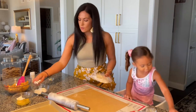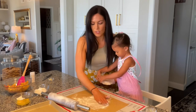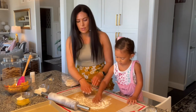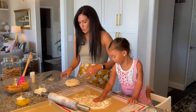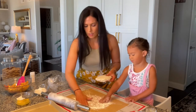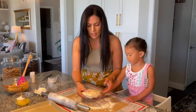Okay, so you just want to have a floured surface. Now I have a piece of parchment paper down. This is a sticky dough, even when you flour it. So I like to put the parchment paper down on top of a pastry mat to help it stay. Okay, so we go like this and we make sure that we have flour all over our surface here. Okay, and we stick this here.